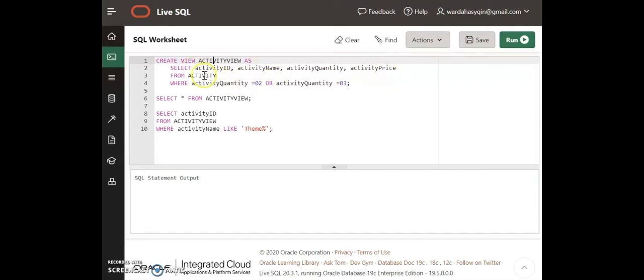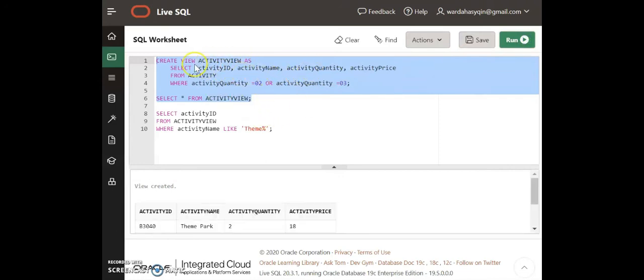But this view will only be created from the data in the activity table where the activity quantity is 2 or activity quantity is 3. So the view will be created, and the output will only show these attributes, but only with activity quantity 2 or 3.